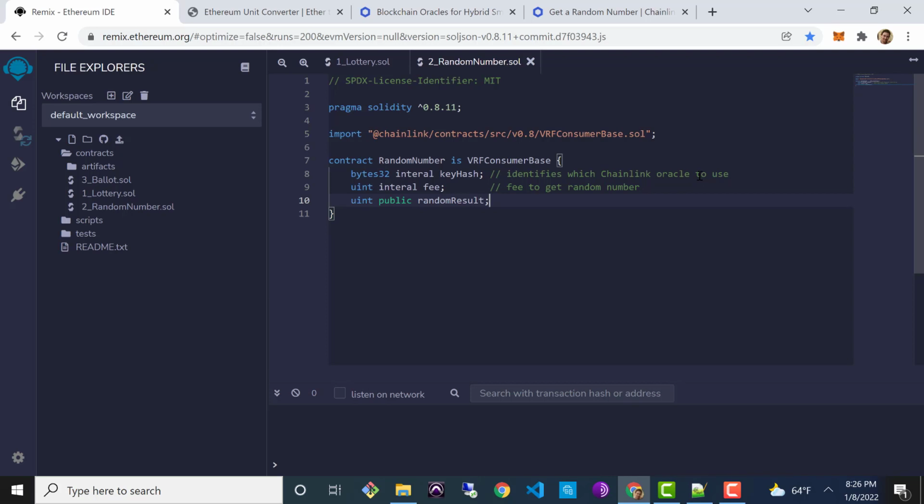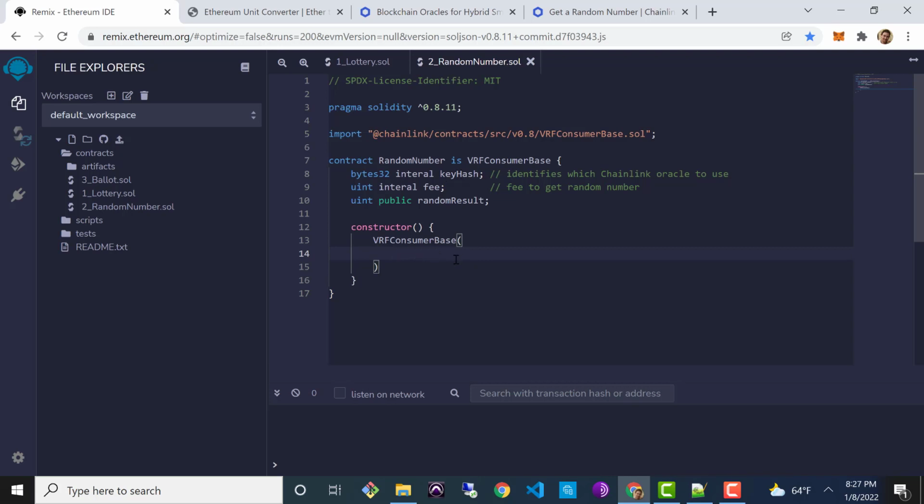Now let's go ahead and define a constructor. So I'll use our constructor keyword. Okay. Now, since we're inheriting from another contract, we'll actually have to call its constructor inside of our constructor. Okay, so I'll give this guy some curly braces. Now, what we're going to do is call the VRF consumer base constructor and pass in the VRF coordinator and the link token defined above. Okay, so let's give some space here because some of these variable values are going to be quite long.